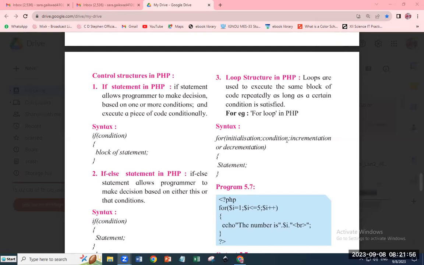Next time, 2 is multiplied by 3, 2 is multiplied by 4, and it goes on. So the multiplication function is repeated, right? The table of the number we want is stable, but the other numbers from 1 to 10 are repeated, right? So there is a particular repetition going on. That is known as a loop.